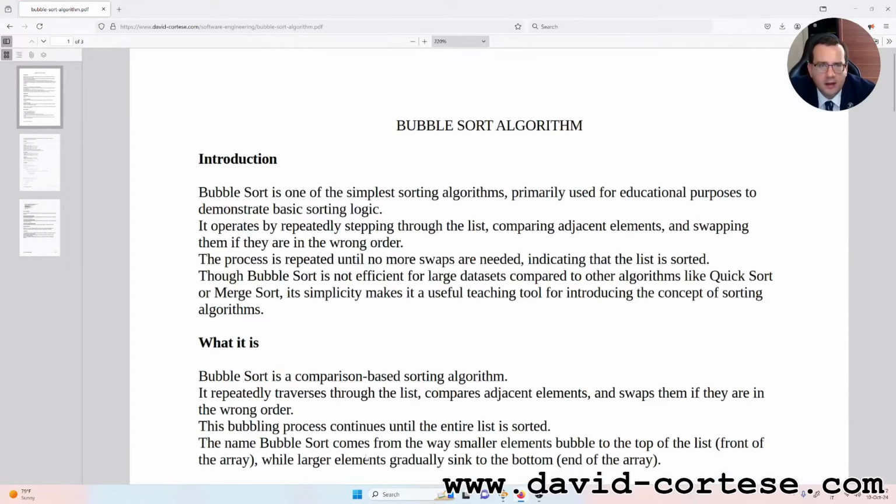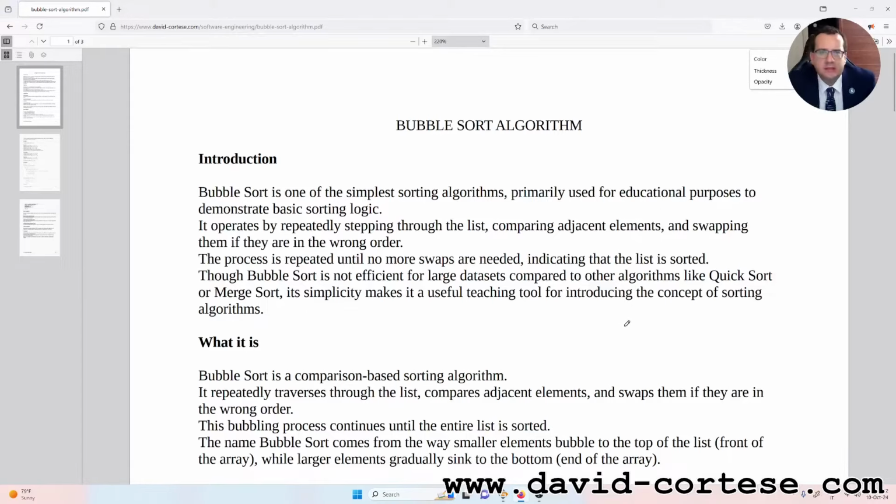In this video, I'm going to talk about an important algorithm: the bubble sort algorithm. It's very important. The bubble sort is one of the simplest sorting algorithms, primarily used for educational purposes to demonstrate basic sorting logic. It operates by repeatedly stepping through the list, comparing adjacent elements, and swapping them if they are in the wrong order.